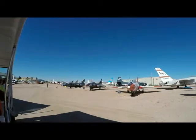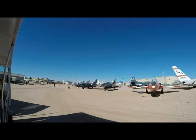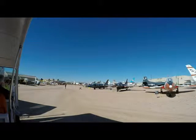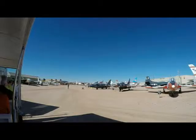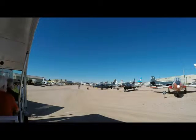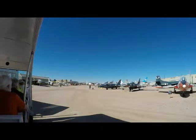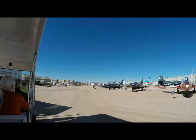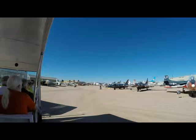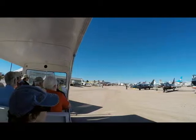As you look down here on your right side, you'll see a MiG way down there. That's a MiG-23. That MiG is just like our Tom Cruise airplane in the hangar. You guys get a chance to see that? If you don't, go back and look at it. Tom Cruise was flying along. He said he felt the need for speed. So what he did is push the button, and the wings would go back, making him a triangle, not a stick out the side that holds you up in the air.